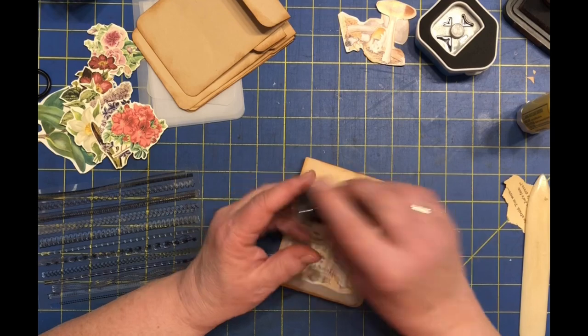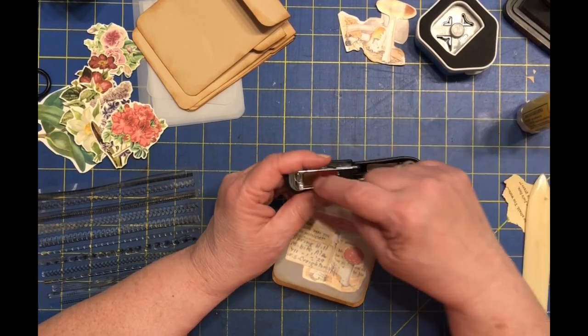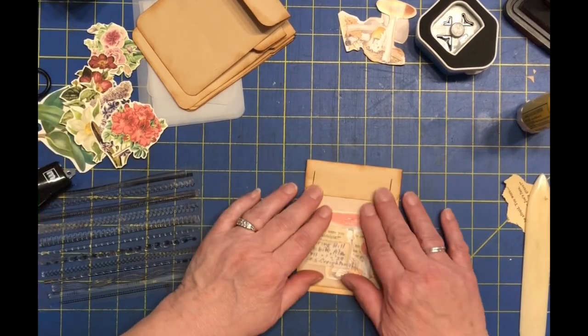Now I used this tiny stapler I have, it's old, as I've got colored staples in there. They got brown first and some red coming up, but I'm doing the fall stuff. And there you go.